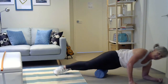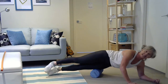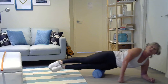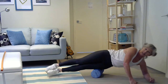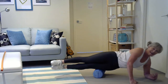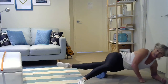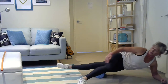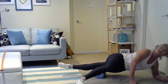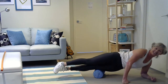With the ITB, you're going to find it's quite tender, more than likely down at the insertion at the bottom, and probably a bit more tender laterally and towards the top as well. Find those sore spots, don't avoid them — you need to go backwards and forwards over them. With ITB, you may not be able to have both feet stacked, because that's maximum pressure. Depending on your pain tolerance, you may want to place one leg to the side to take a little bit of pressure off. Mine is particularly tight down at the bottom towards the knee, so I'm going to spend some time just hanging there.